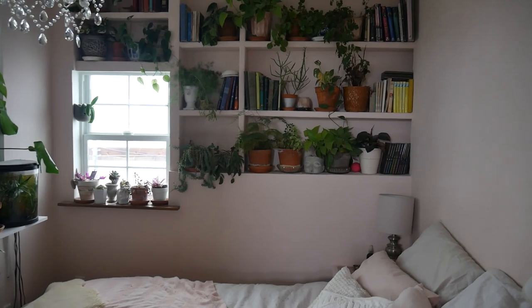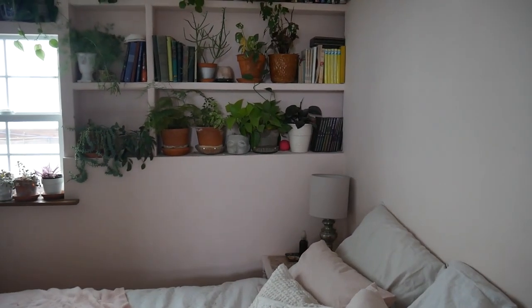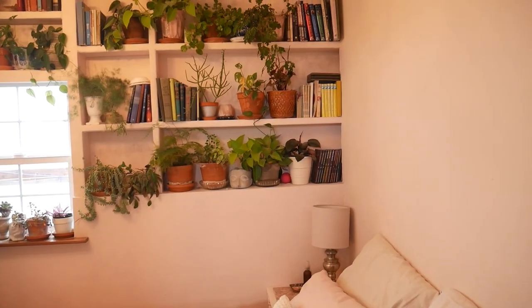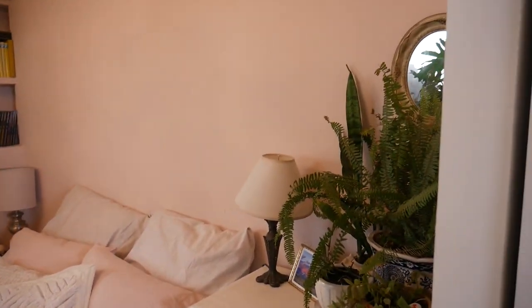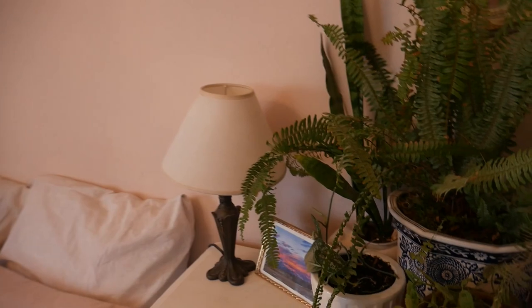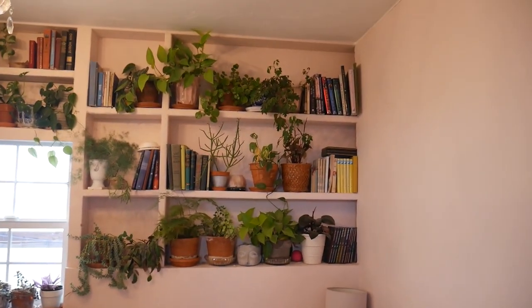Okay, so first off we have the bedroom, because the refrigerator is making a whole bunch of noise. So anyways, it's a pretty small bedroom, but there's plenty of room for lots of plants thanks to the built-ins that my husband did.